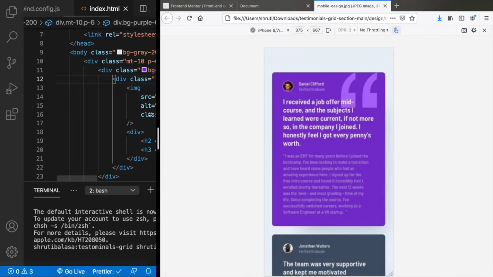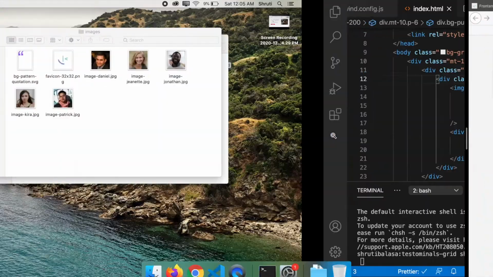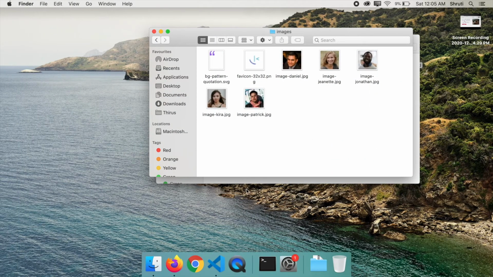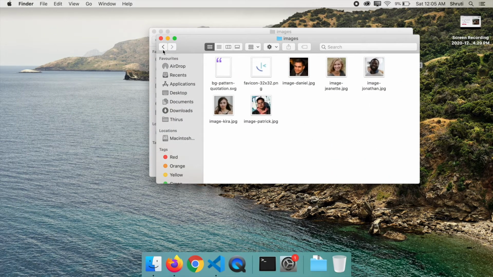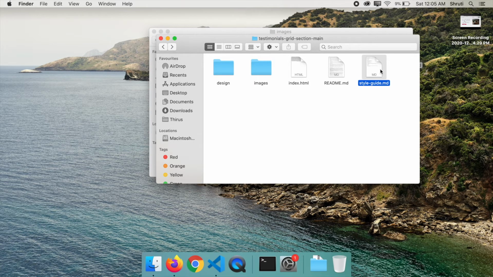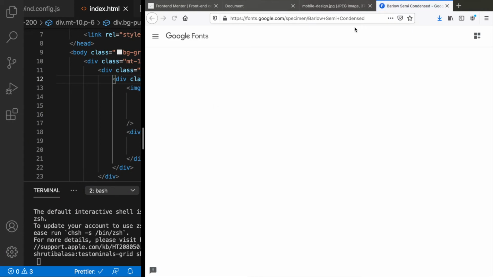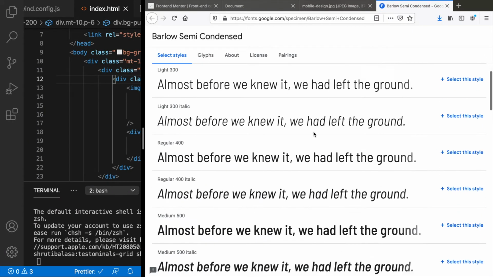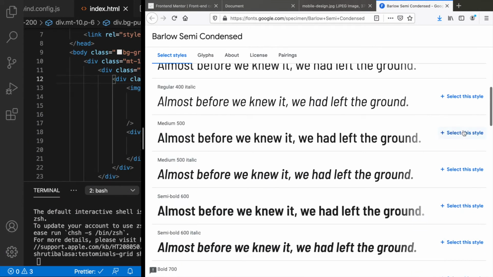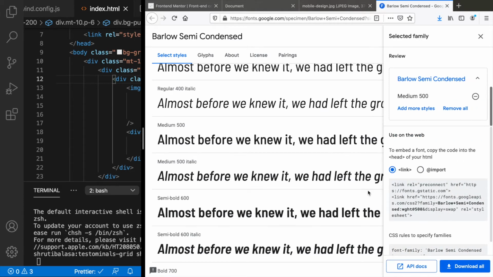Let's take that font from Google Fonts. There is a link right here in the style guide. So go to this link, and they've mentioned select 500 and 600 weights.